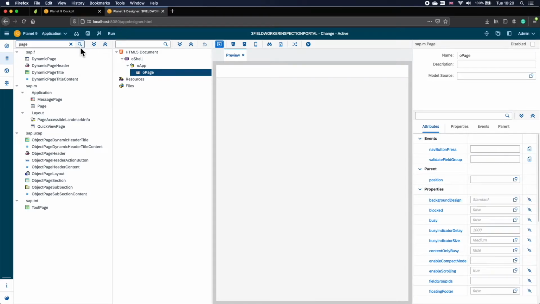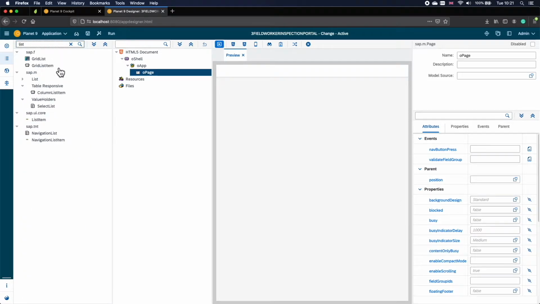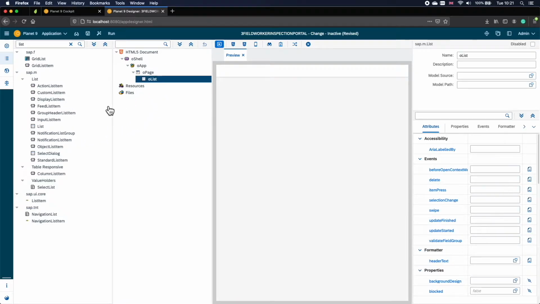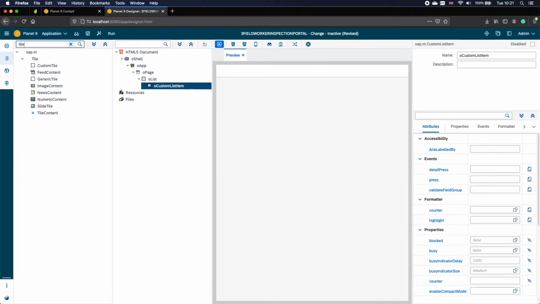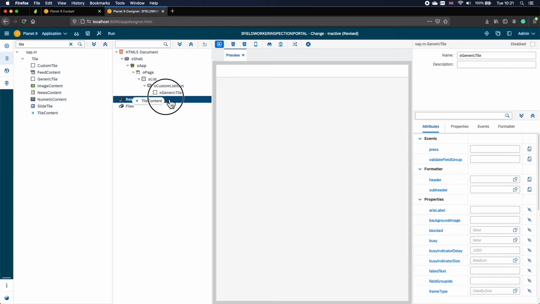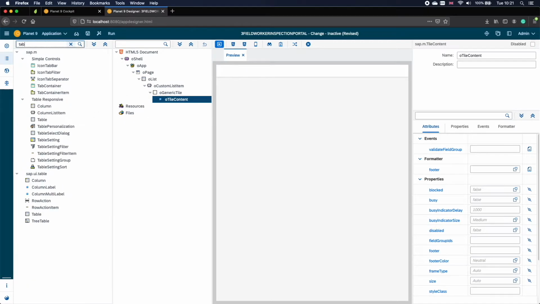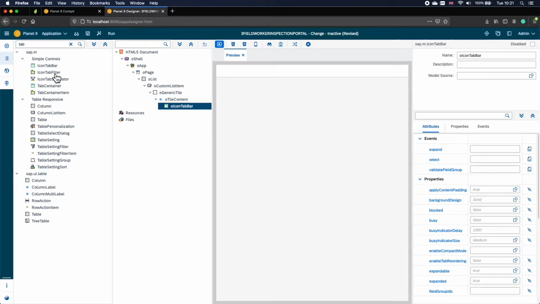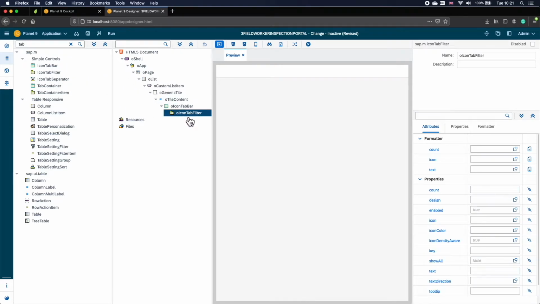So within our page, we're going to use a list, a custom list item. We'll have our tile, our generic tile, our tile content, and then we'll also add our icon tab bar and an icon tab filter.